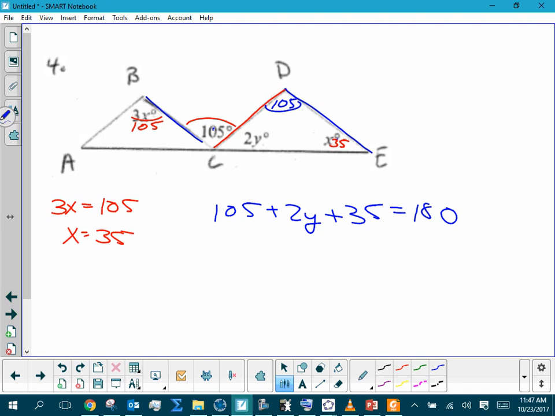Correct. Okay. So using a fact, maybe we haven't talked about it yet, but we do know maybe from 7th grade, 8th grade, we mentioned it maybe once or twice previously that you can do that. That's fine. It works. So I got 140 plus 2y is equal to 180. 2y will equal 40. Y then ends up being 20, right? That works 100% of the time. However, we should still be able to do this problem without having to know anything about triangles. We haven't talked about them yet.